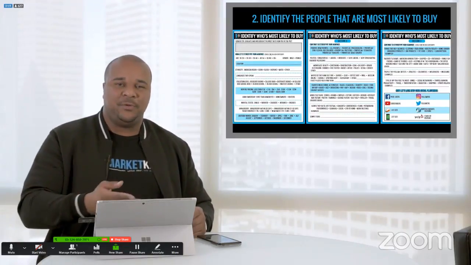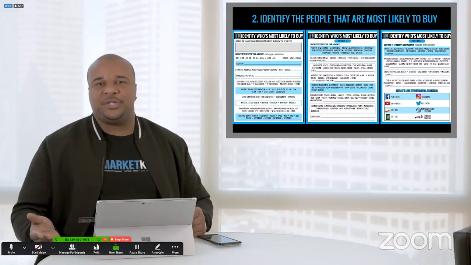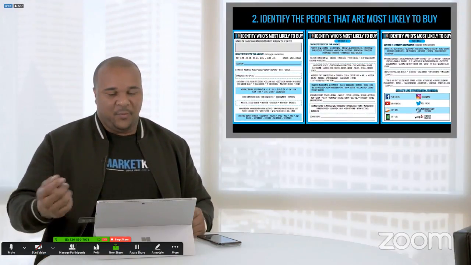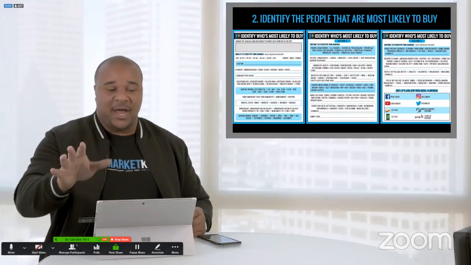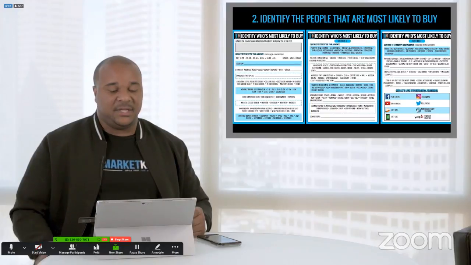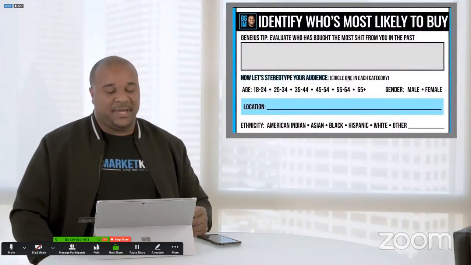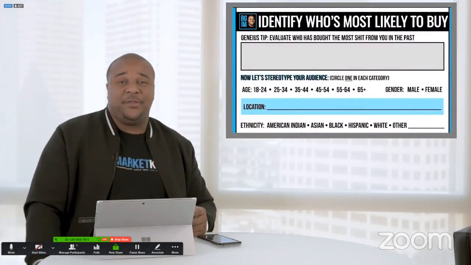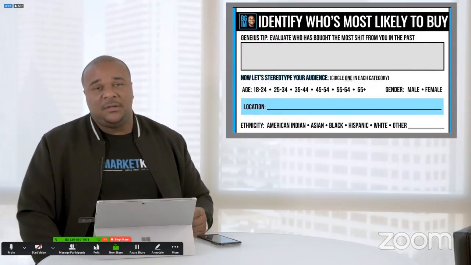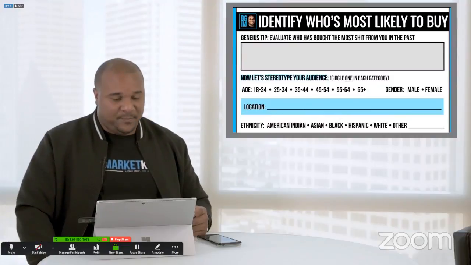So what I've done with my team is we've taken all of the targeting capabilities within Facebook and Instagram, and then we've basically turned those into questions and worksheets that you guys can fill out. So for example, and I'm not gonna go through all this right now, you'll have the worksheet, but basically this takes you step by step of identifying who that perfect person is. How old are they? What's the location they live in? Are they black? Are they white? Are they purple? Are they yellow? Are they green? Are they orange? Are they raspberry? Are they rainbow? It changes the way that people buy, okay?